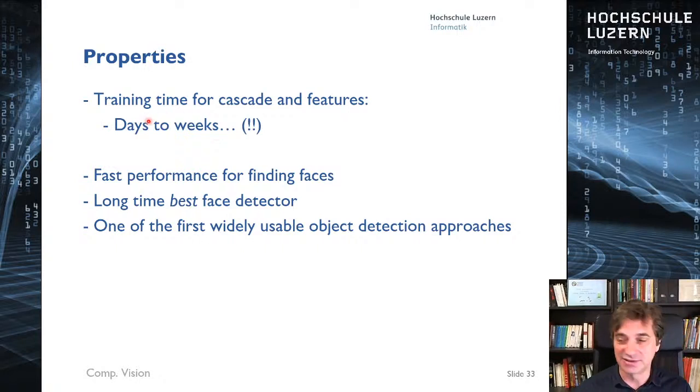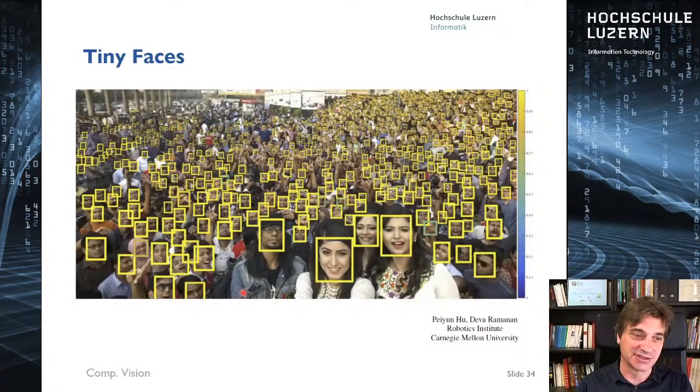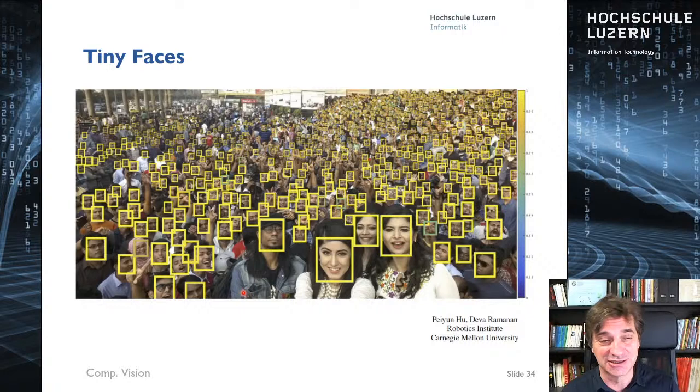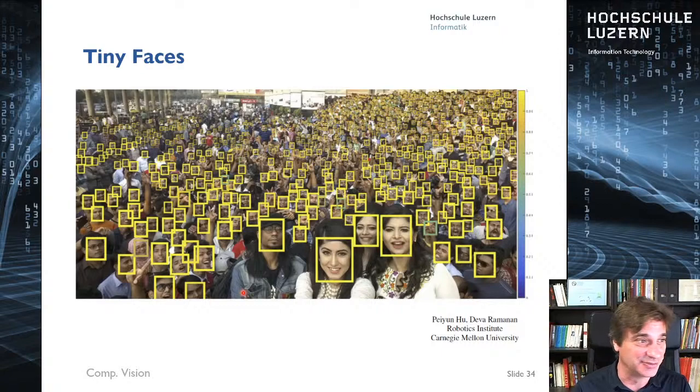You could use the same approach not only for face detection, but for detecting any other objects. So this is a general cascaded classifier approach to object detection, which used to be the standard, or one of the standards, before neural networks came along. Meanwhile, just one example: this is a more recent publication on face detection. They use a convolutional neural network to detect faces, especially small faces, and I think it is quite impressive what can be done now.